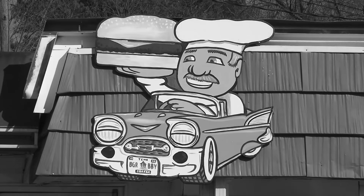I suppose most of us are trying to eat more healthy these days, but sometimes you gotta leave that diet at home and take a road trip in search of some burger bliss. The kind of place where the prices are right, the folks are friendly, and there's a little serving of nostalgia on the side, like this diner we discovered in Manchester.